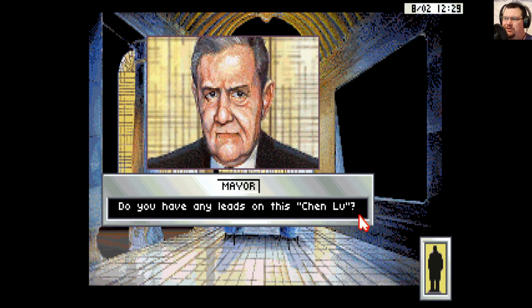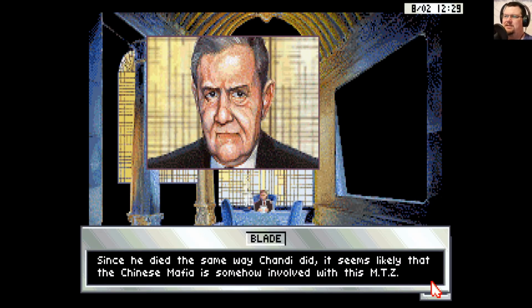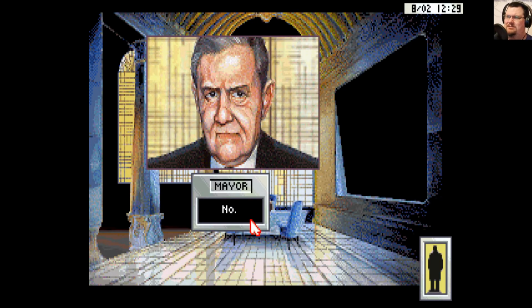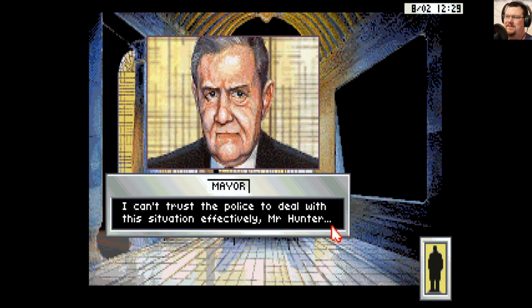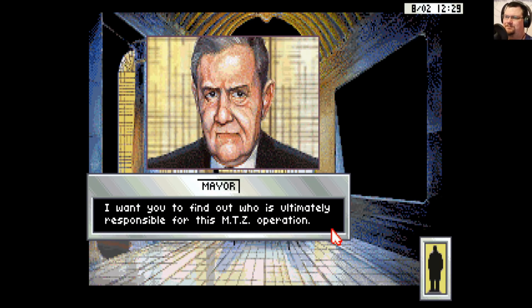Do you have any leads on this Chen Lu? I found what was left of him on the floor of his apartment. Since he died the same way Chandy did, it's likely that the Chinese mafia is somehow involved with this MTZ. You haven't done anything to tick them off lately, have you? No. Somehow I'm not reassured. I can't trust the police to deal with this situation effectively, Mr. Hunter. So I'd like you to follow up on it further. I want you to find out who is ultimately responsible for this MTZ operation.